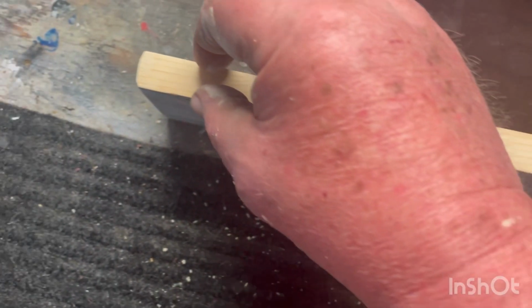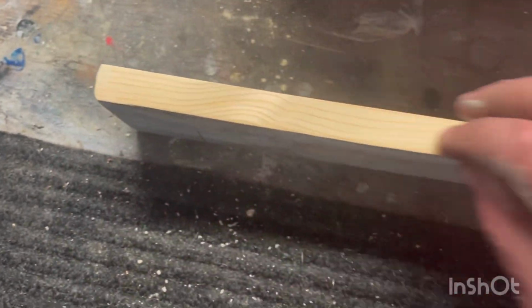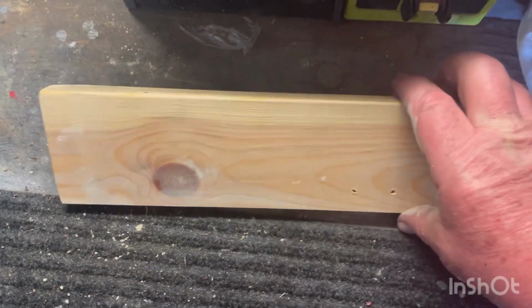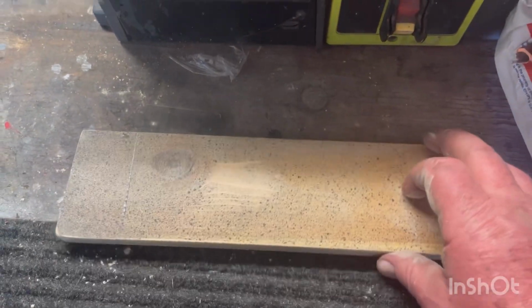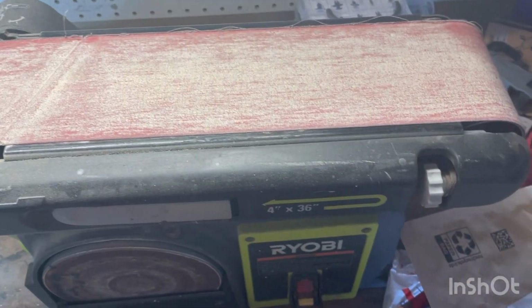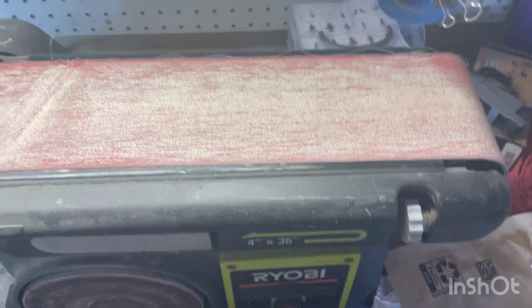Got to hit these edges. And then do this, hit this edge, and do that. And then it should be smooth enough to paint. And I'll tell you what, this is a great sander. I use it for everything.